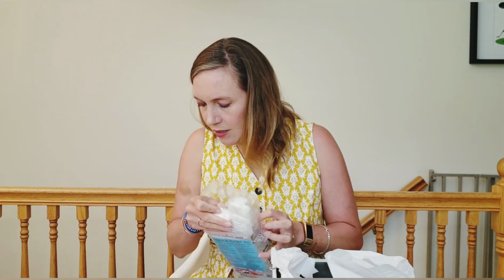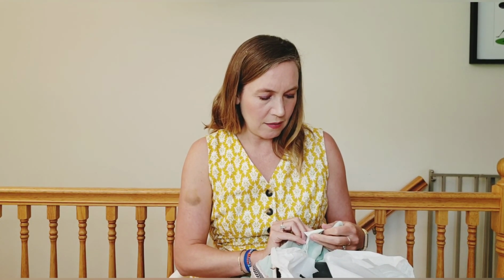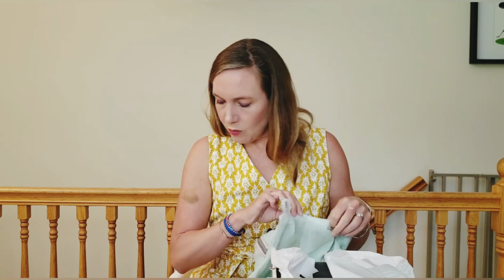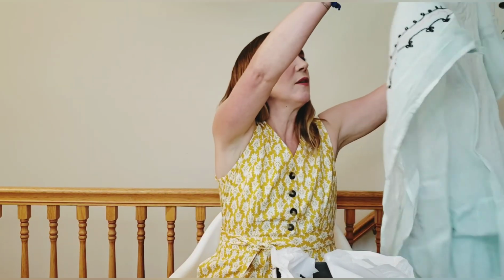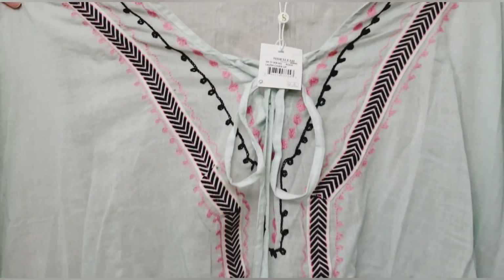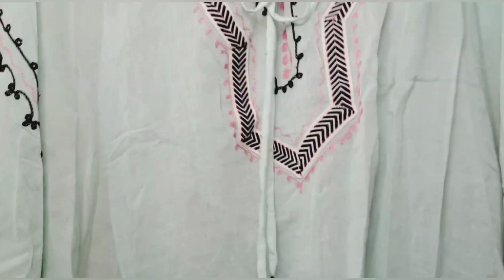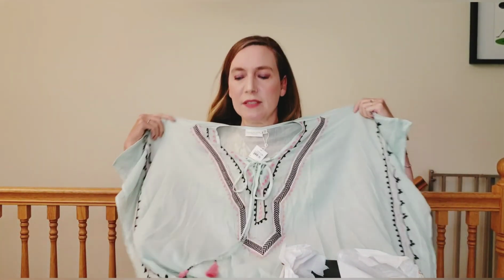All right, and finally, last but not least, is the biggest item of the bunch. Oh, by the way, the pocket pal is $14. The Cover Up or Kimono by Shirley or Loft. Mine, I picked out, again, you could choose yours. This is by, I got the Shirley. It's one size. I chose a cover up as opposed to a kimono. It's an embroidered mint color. And it has the tie in the front. I've tried it on. It fits nicely. It's very loose, obviously. See-through, just the way, you know, it's a cover up for a bathing suit, so obviously. It's not something I'm going to wear out in public except to like the beach or the pool.